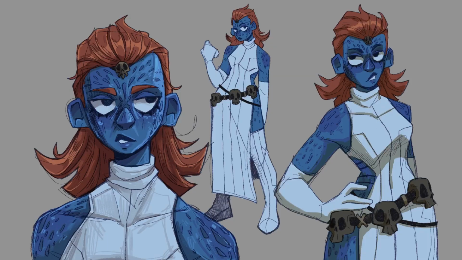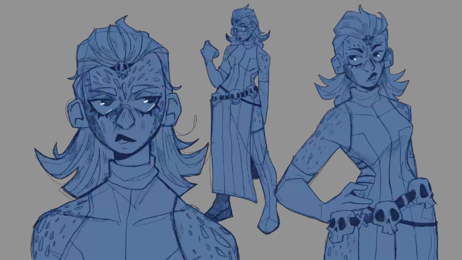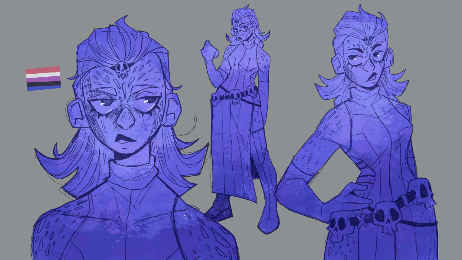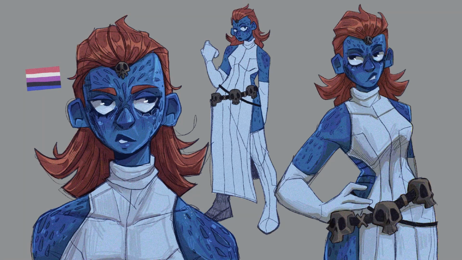Okay, and now we get onto mood boards. Get out that Pinterest, we're settling in. If you don't ever use references for your designs, what are you doing? I swear this helps so much. It makes your job so much easier and your art so much better. It can sometimes be a pain to generate unique ideas fully on your own, so just filling your eyeballs and brain with inspiration will help you so much.